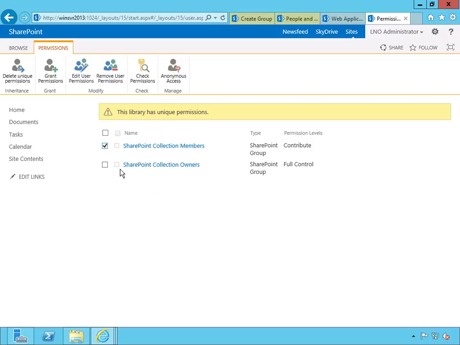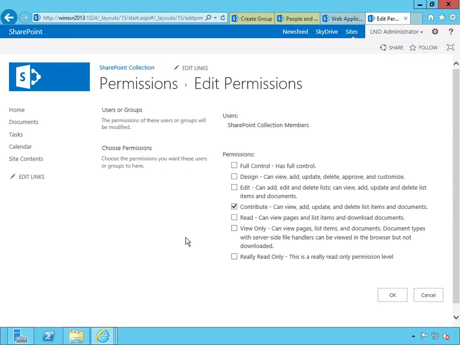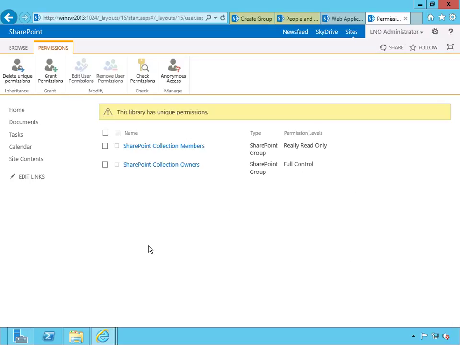And then for the SharePoint collection members, we're going to edit. And we're going to take the members down. They're just going to be viewing on this while the owners edit this wonderful text document. So now we have the permissions on the library itself. We can set it up.